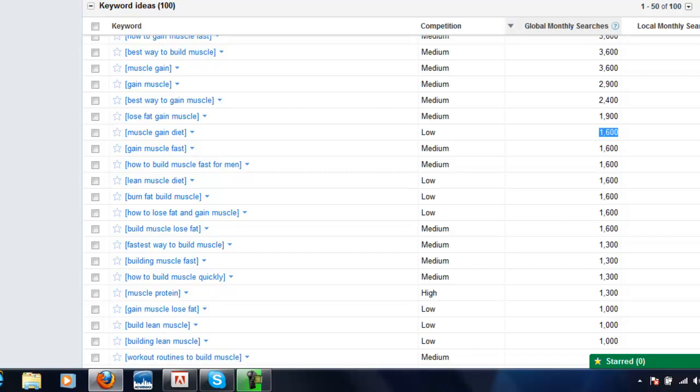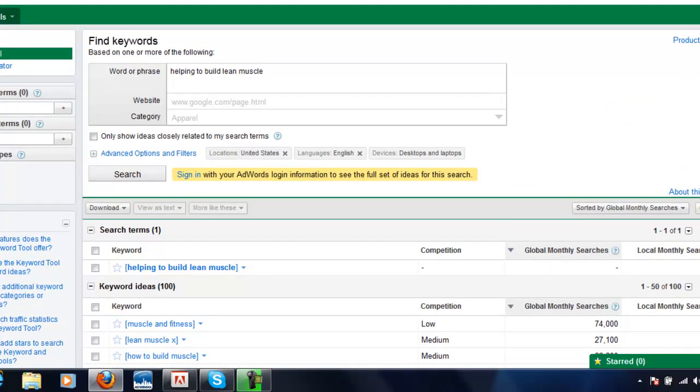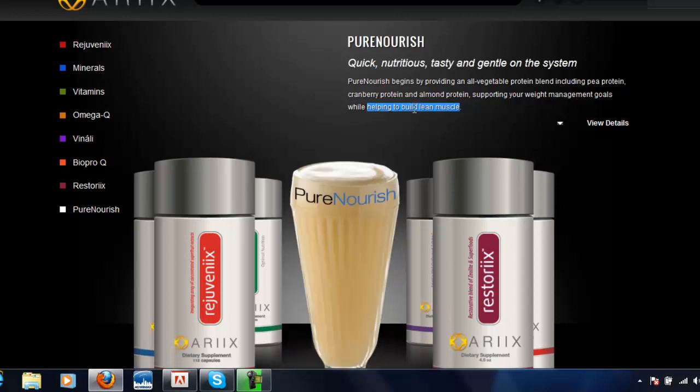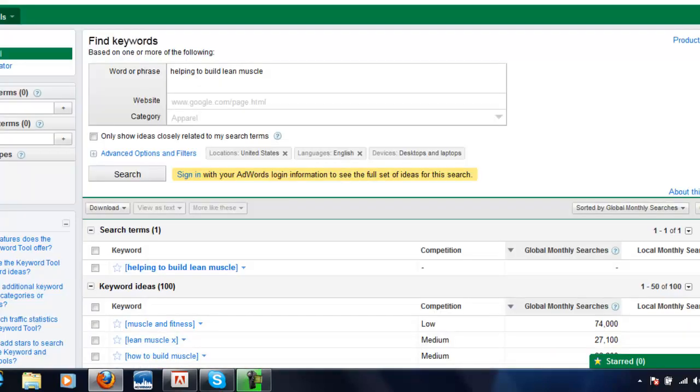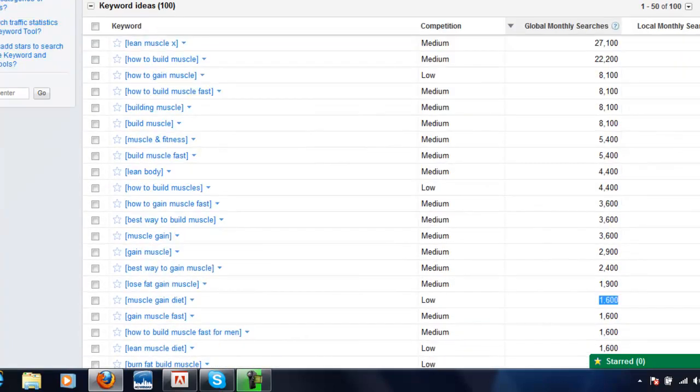And so now that we know a means to be product centric, simply by taking our product and what it's about, for instance, we just took Pure Nourish and we wanted to see the benefits. We go ahead, we do a search here, we find the industries or the keywords where it would fit, and now we're selling a product that people could actually see online.